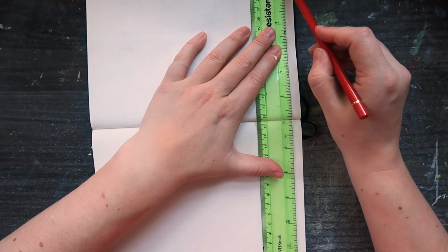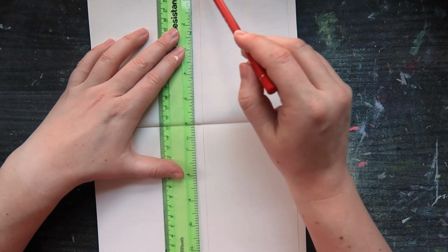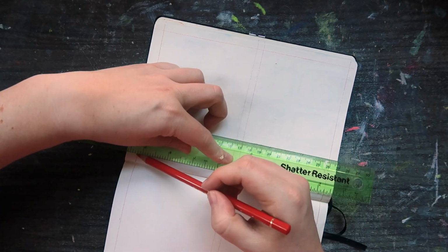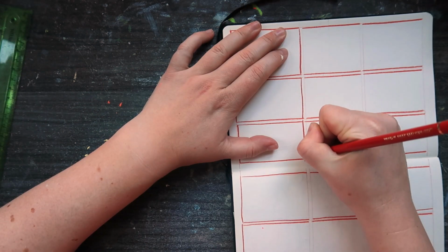Today I'm doing something that I've been wanting to try for a long time. It is making my own memo pads. Ta-da! Stationery.